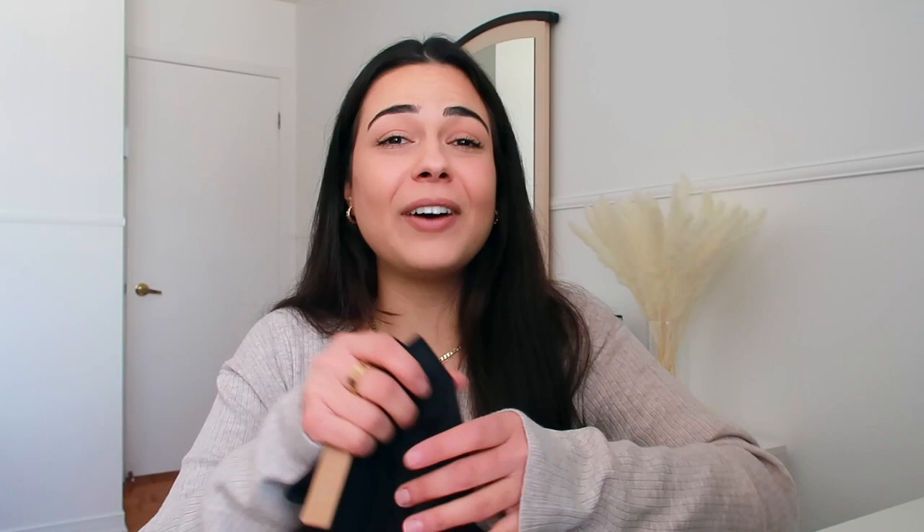I was a bit disappointed in that. I do find these leggings super pretty — I really like that they are ribbed, I'm very into ribbed clothing, and the waistband is cute with a little logo. But the biggest problem with these leggings, and the real reason I will be returning them, is the waistband. It is very small and gives you no support at all. These are high-waisted, and while the waistband itself doesn't feel too tight, because it is so small it kind of pushes the fat on your belly downward, which is super unflattering for your lower belly.